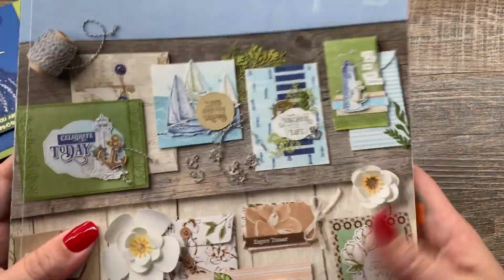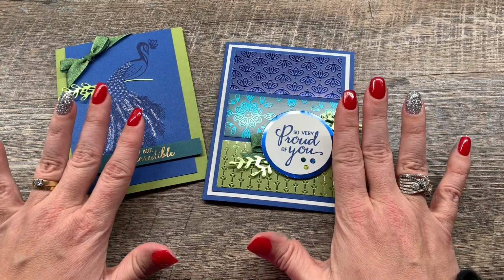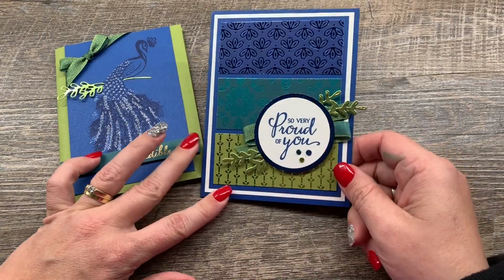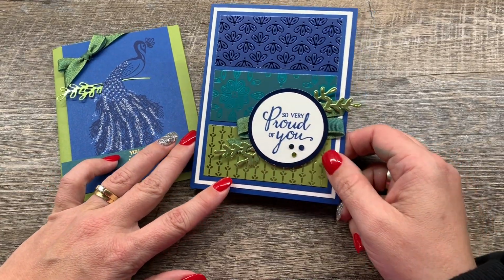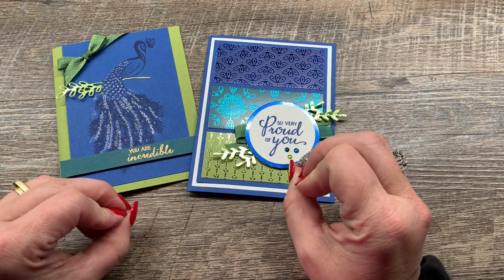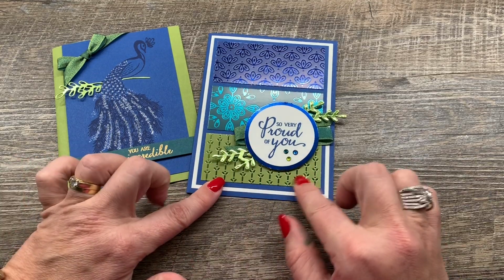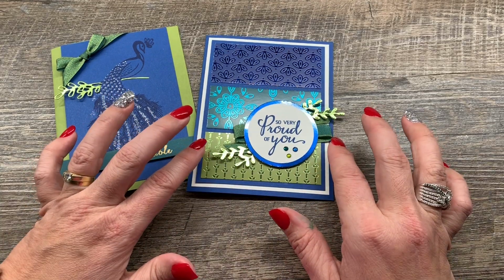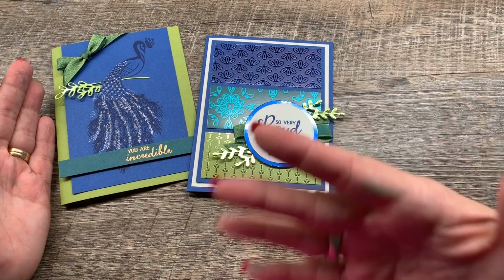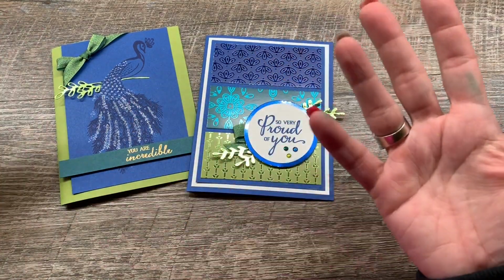Now, I have been itching to get my hands into this stamp set, and I'm really excited because I have a class coming out with this next week that features this bundle, and it is going to be amazing. And I'm going to tell you too, if you're really not into the stamp set, the class is still worth taking because the goodie bag is going to kind of rock. It's going to have all this fun stuff in it, and we're going to make really cool projects with this. And if you don't have the stamp set, you can still create the projects with things that you already have. So that's no big deal.